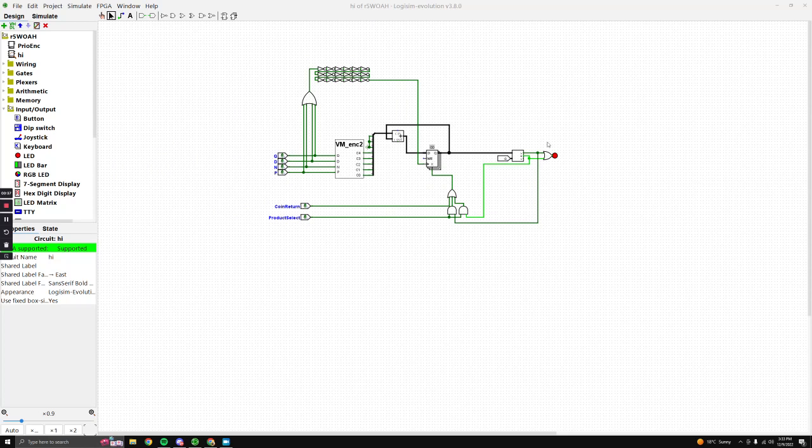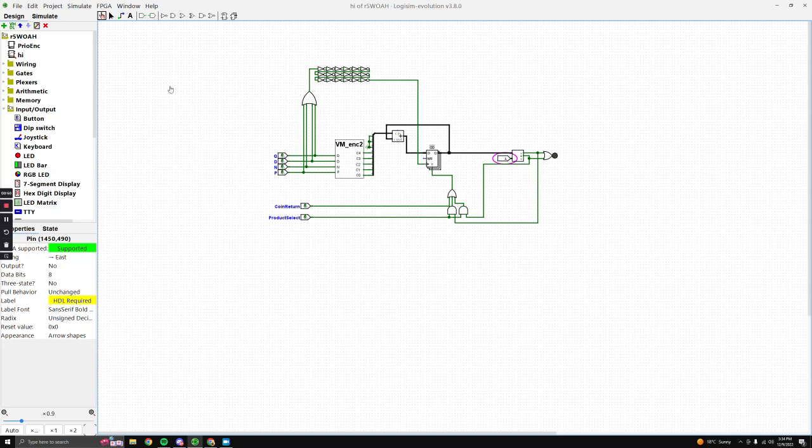So first, what we're going to do is demonstrate this circuit, and I'll go into a little bit more detail about what it does. First, we set a price. We're going to make it 5. For a super simple test, we could just enter 1 penny each until we get to 5. So we have 1 penny in the register, 2 pennies, 3 pennies, 4 pennies, and 5 pennies. And boom, there we go. Our vend available is open, and we are able to select a product to be vended.